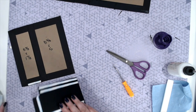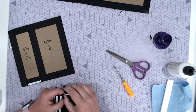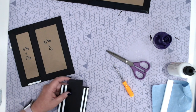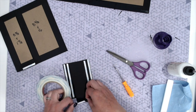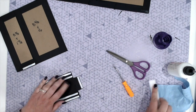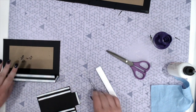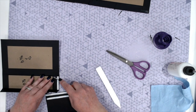Okay. That one's in the wrong place. All right, sorry about that. I should have known that. Fold that over so I can see where I need to get this lined up at.